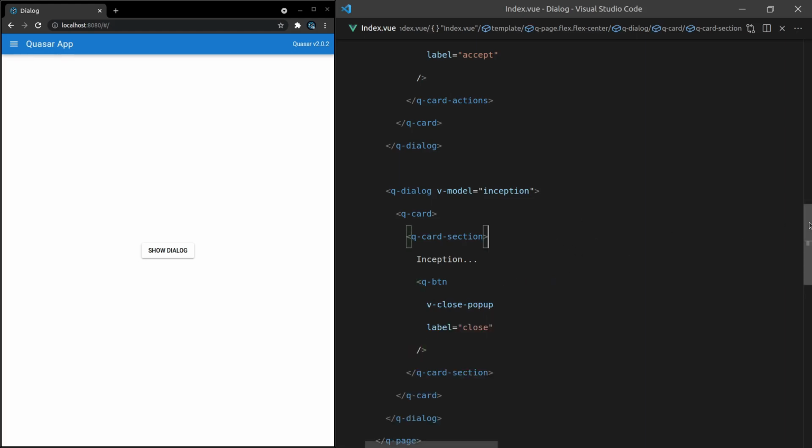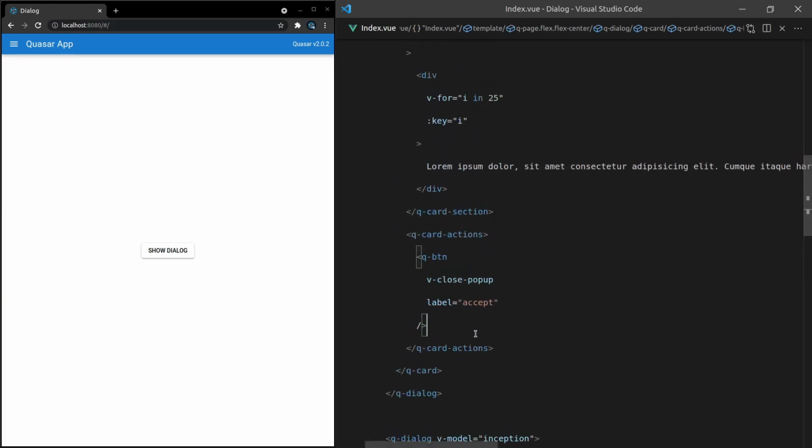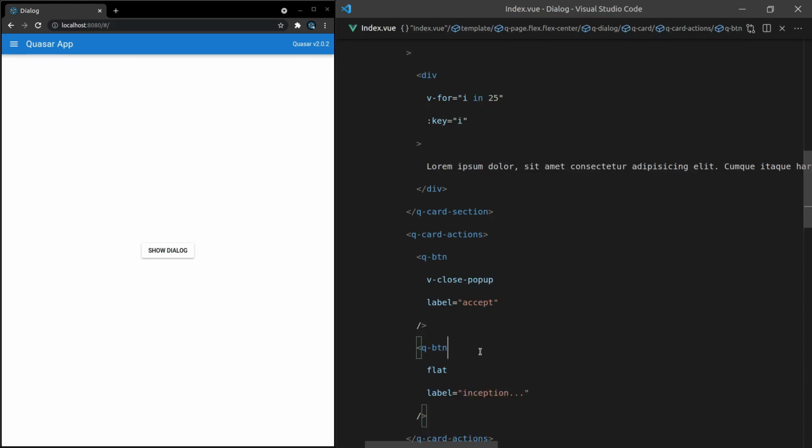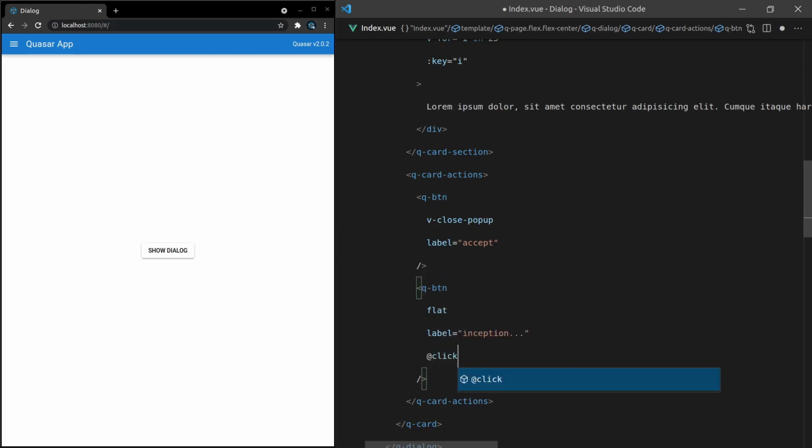Now, what we can actually do here is have another button. This is so cool. q-button, let's make it flat, and give it a label equal to Inception. Save that, and when this is clicked, the Inception dialog will be equal to true. So what are we doing here?